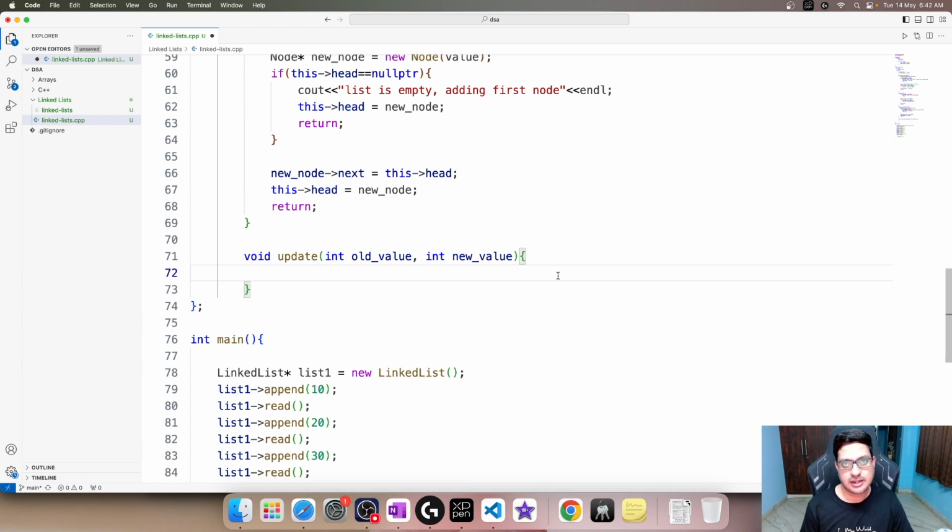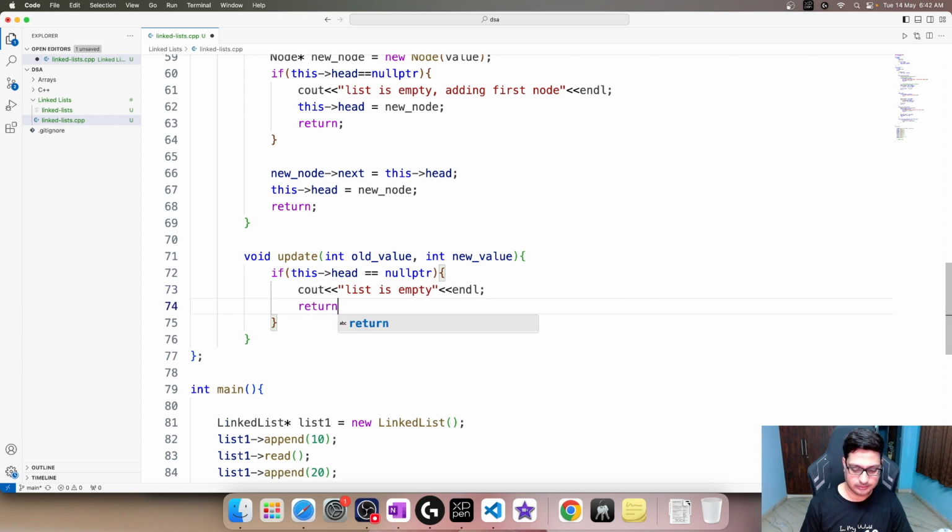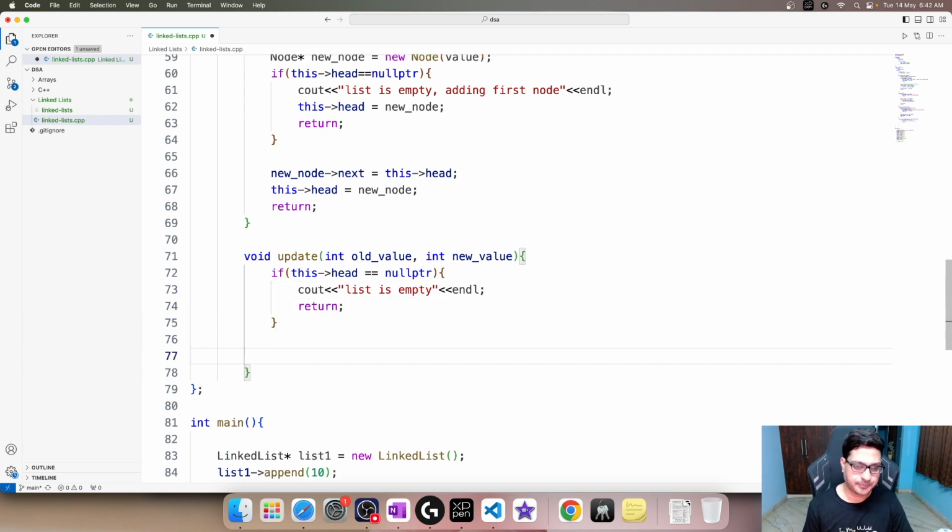So what do we do? First, we always check if head is empty. If it is empty, nothing to update, right? If this->head == nullptr, then cout list is empty, return. Otherwise, we will travel through the list to find the old value.